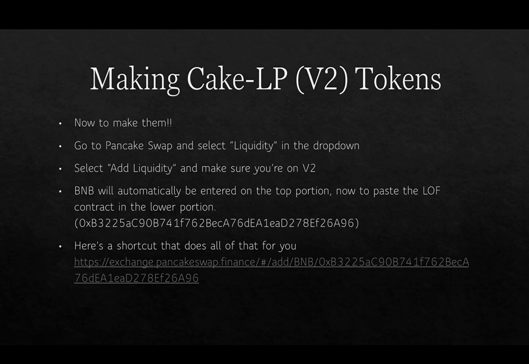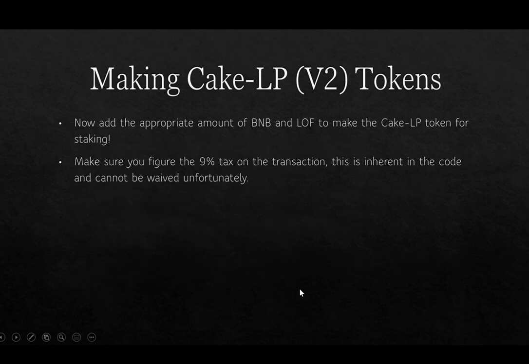All right, so now that we know enough about the LP tokens to go make them, you can simply click this link. I'll make this whole PowerPoint into a PDF and send it into the main room. Click on this link right here and it'll take you straight to where you need to go, or you can follow these steps and it'll take you to where you need to pair your BNB and LOF. So now that you add them, you're going to add your BNB and your LOF. Once you click that, it's pretty self-explanatory.